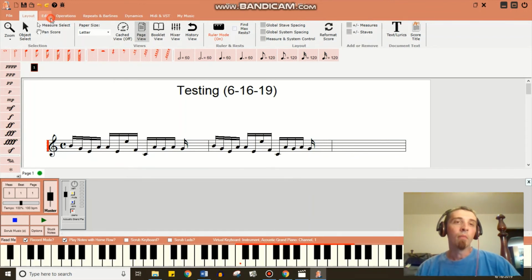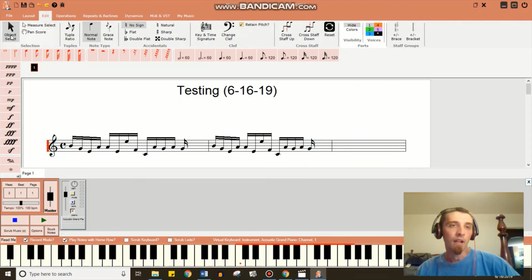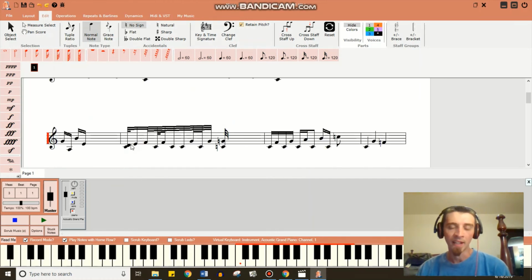Tomorrow I'll have a go at the edit ribbon, and we'll see how that goes, and we'll see if I can maybe fix some of these things. I was having an issue with notes playing out of order after I recorded them in, but I'm no longer having that issue, so I don't know if you just fixed the glitch or what the issue is, but it's pretty sweet. Okay, that's all for now.